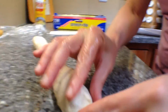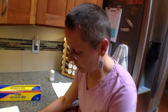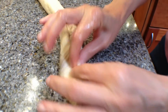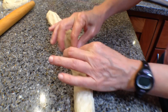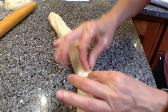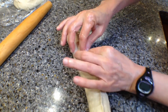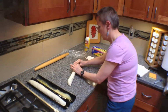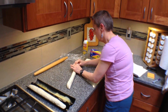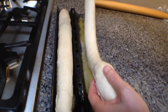And then you're going to need to seal the seams securely. Pinch them. Completely pinch them. Because otherwise you'll have a blowout. So I hear. No, I'm kidding. It's happened to me many, many times. Pinch the bottom, the end of it too. Okay, so now we have a shape. Put it so that the seam is on the bottom.